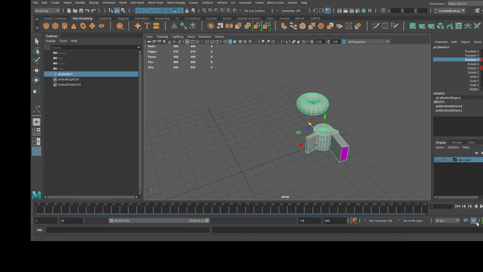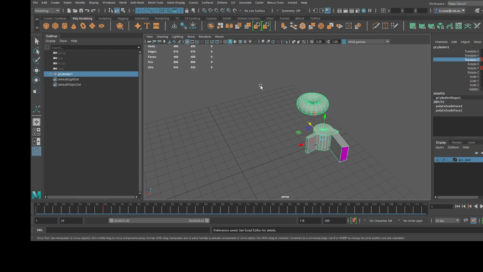This button here, there are lots of buttons which we don't really need to worry about right now. If I click on this, it takes me directly to the animation preferences, or rather the time slider preferences. But it does also take you to all of the preferences. Again, the preferences are arranged in categories or chapters, however you want to think about it. So they've got all the different preferences from Maya in here.